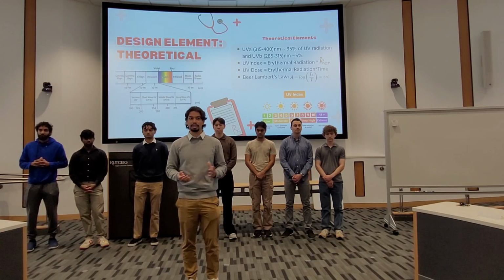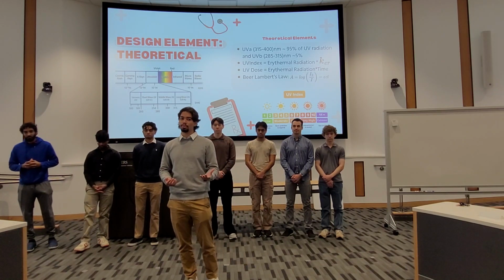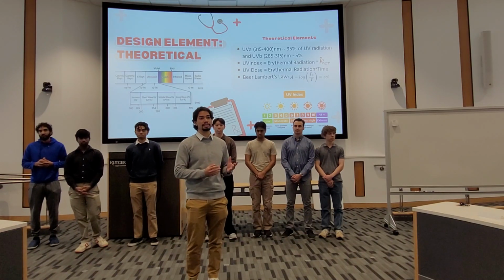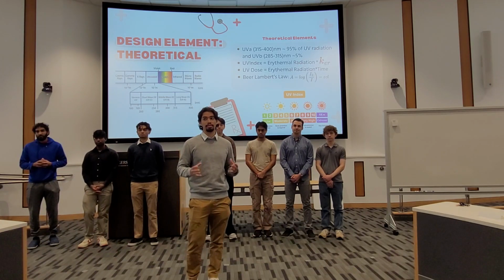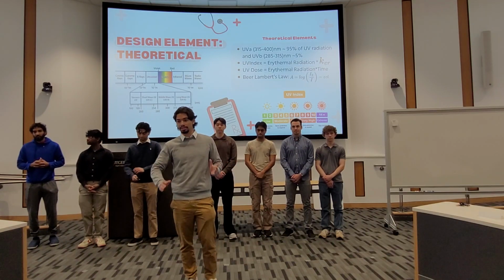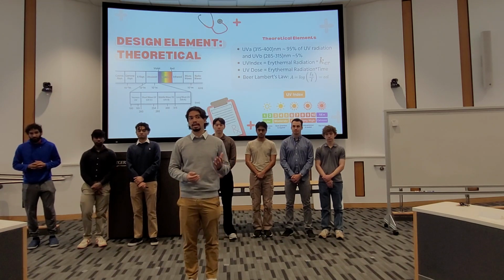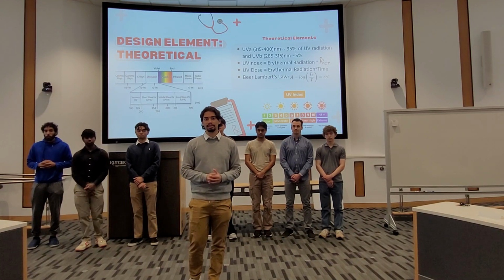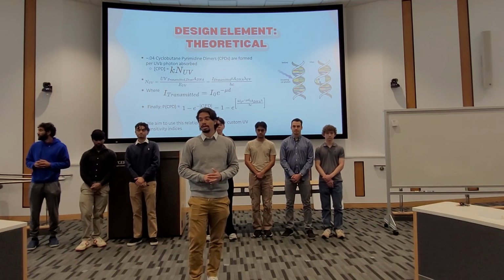And the UV index that everyone sees when they open the weather app in the morning, that's simply the measure of the intensity times a constant of 40 meters squared per watts to make it readable for a table. And the UV dose is the intensity times the time, and that's really the metric that we're going to be focusing on because that actually determines whether or not the amount of UV you're exposed to is dangerous or not. And the governing principle behind all of our equations and colorimetry in general is governed by Beer-Lambert's law, which relates the intensity and the transmitted intensity to concentration of a sample and the length of the path that the light takes.